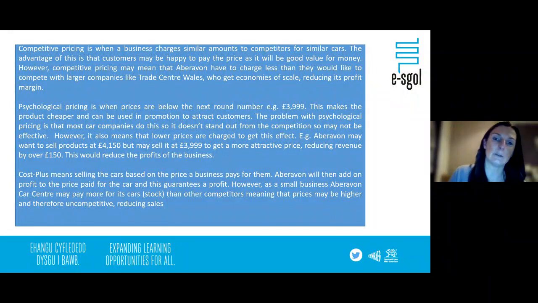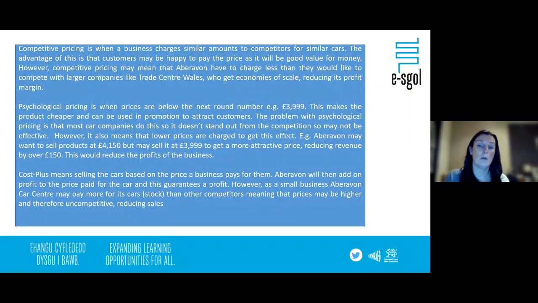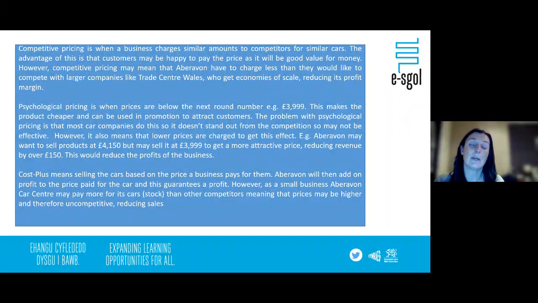Now, economies of scale is when you buy in bulk, which means you get each one cheaper, or you get a certain discount on it, where bigger companies, when they are buying more, can get more discounts from suppliers.